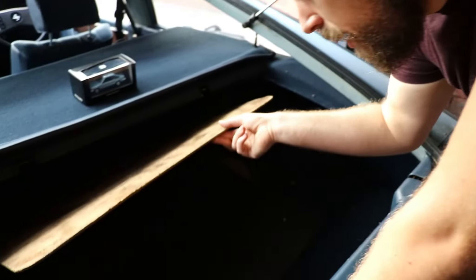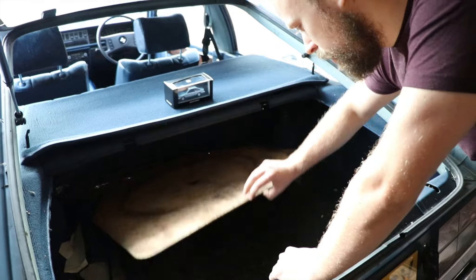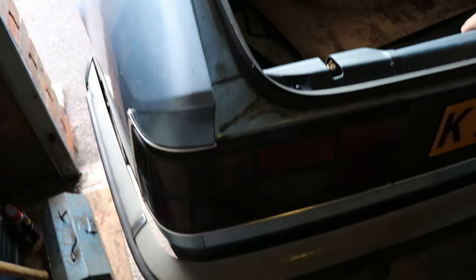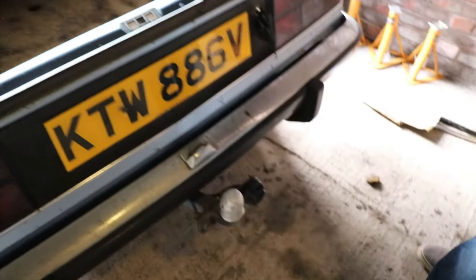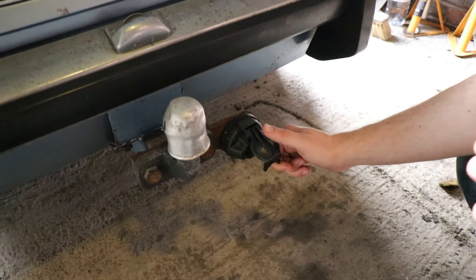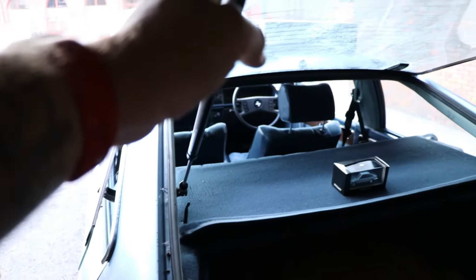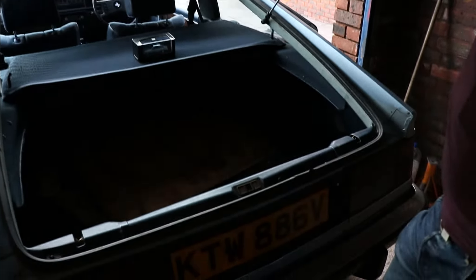Moving on to the boot then — we've shown you the interior and the engine. Things that we're going to do are obvious: get the engine running. But there's a lot of little cosmetic things as well to do on this car. This is all the spare wheel covering. We can't fit it at the moment because the spare wheel is completely flat and doesn't fit properly. But it's all in good nick. Once this car has had a clean up, it's going to look like a different car. The chrome around the outside will clean up and come up nice. It's got a tow bar as well — an original Heller tow bar, so this is probably a dealer-fit option. Happy days.